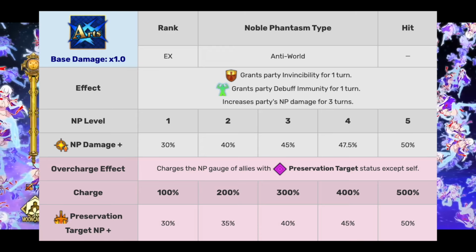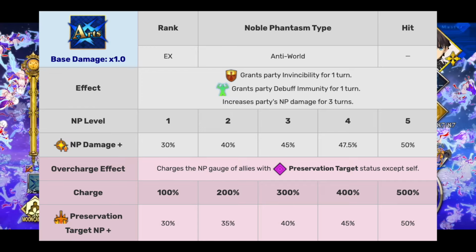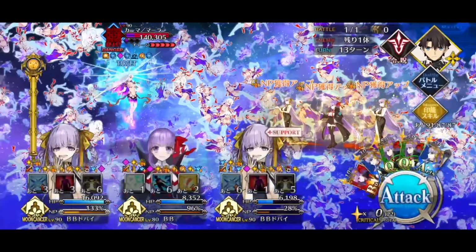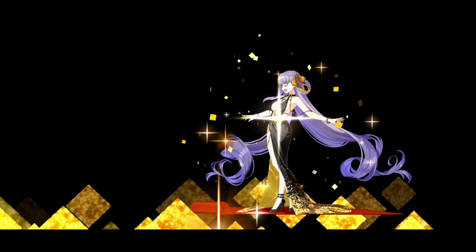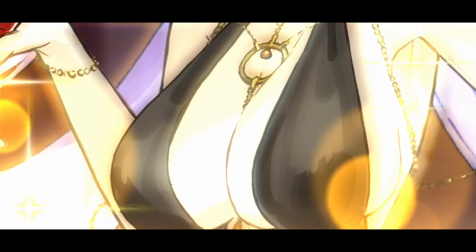And finally, she charges the MP gauge of allies with preservation target statuses except for herself for 30 MP and scales all the way up to 50 MP. Now this requires some extra explanation because BB Dubai's first skill does give her other 2 allies preservation target status, but not herself. So why did the MP specify that the MP cannot charge the MP of herself?